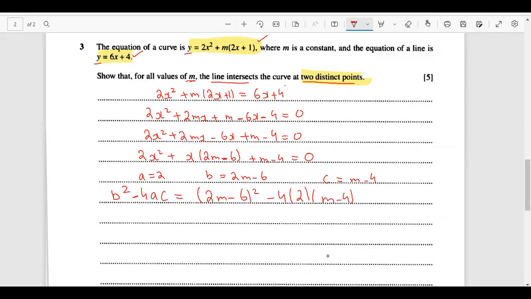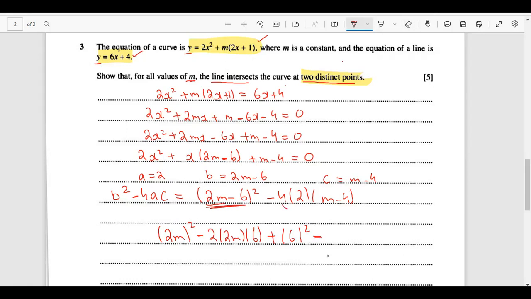Okay, now I am just going to simplify this. So this is going to give me 4m squared. Okay, then I'll do it slowly just so everyone is able to understand. I'll take square of this number, 2m squared, then minus 2 multiplied by 2m multiplied by 6, then plus 6 squared. Okay, this is how I expand any square. All of you would be knowing this.